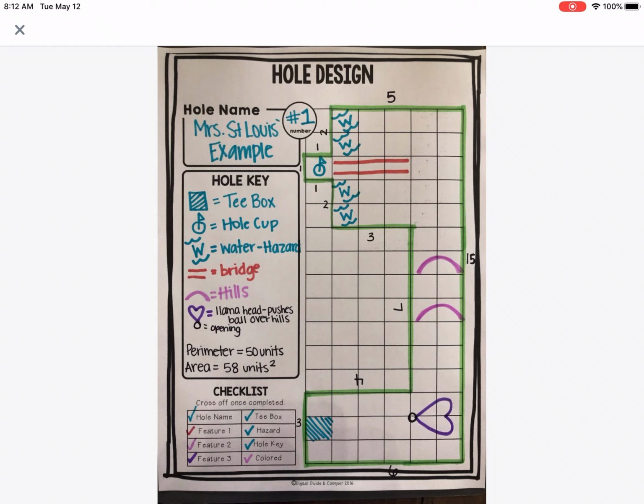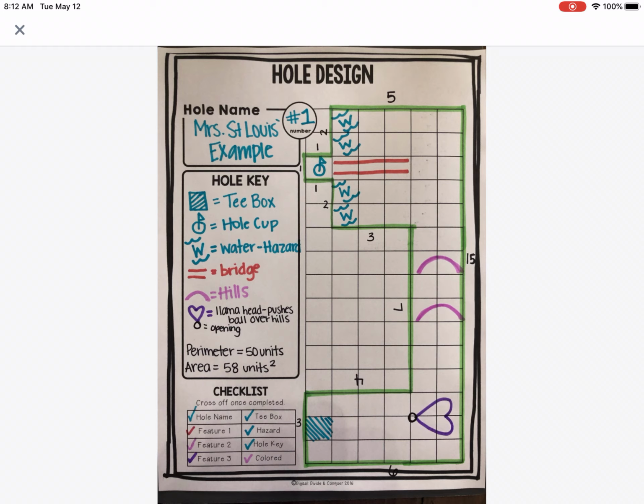So you're going to put the name of your hole. If your theme is glow in the dark or your theme is dragons, your hole name should relate to your golf course. So come up with some creative names. And then the hole number is going to be the hole that you're working on. So today we're working on hole number 1. You will do holes number 1, 2, 3, and 4 that are required. Any extra, you will start at 5 and go up from there.